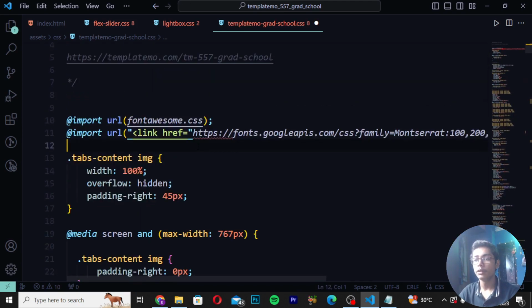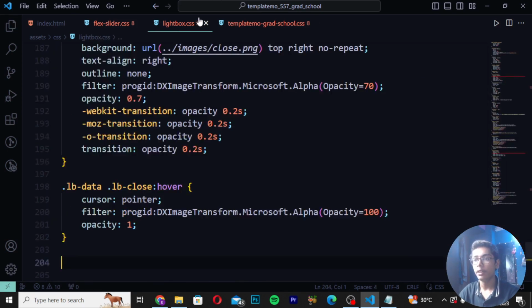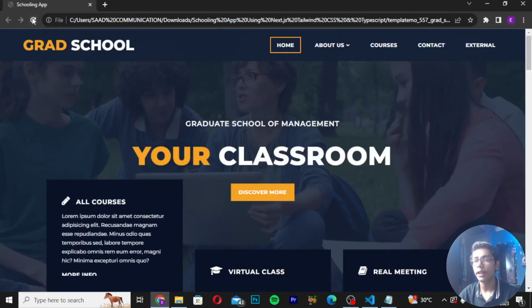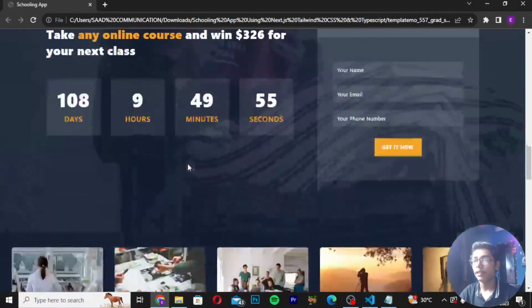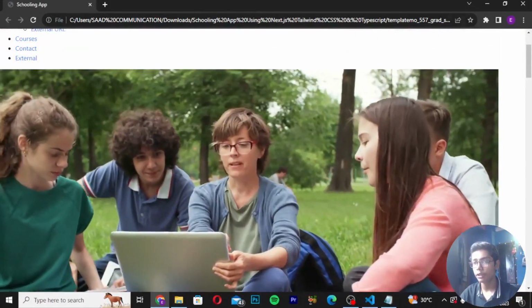After doing that, you have to simply save this file, and then here you have to move down, save this here as well, and then you have to close both these files because now we will not be needing them. Then you have to now just move on to the file and reload. You can see now we are getting nothing styled here because now I've removed the main things which we want. So we have to style that stuff here.